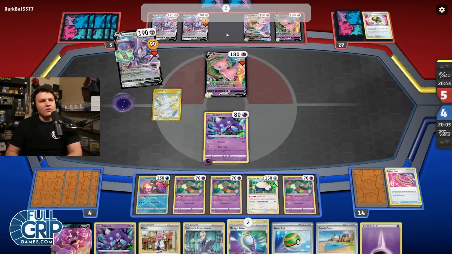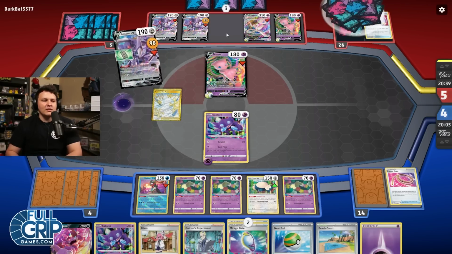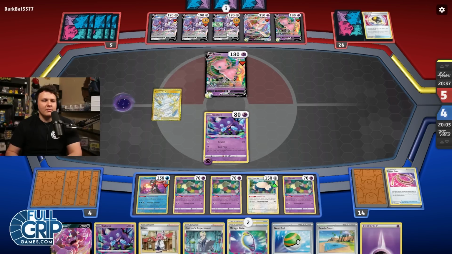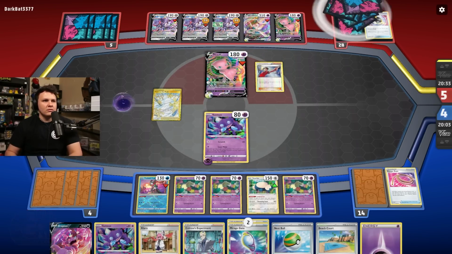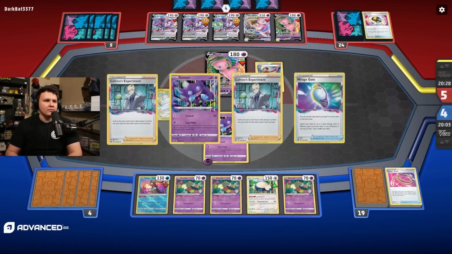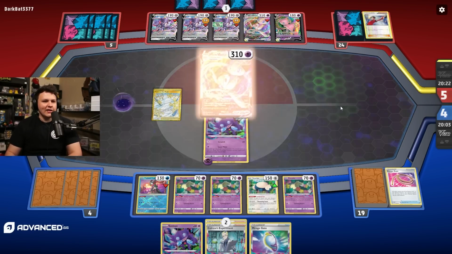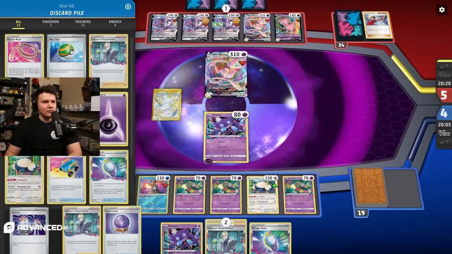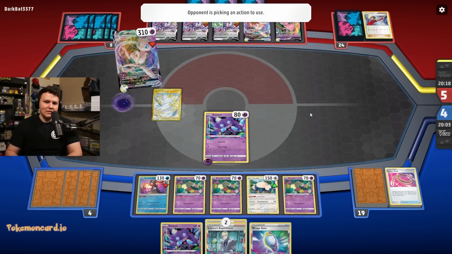The only value from using Drapion here would be that I could possibly Drapion twice with Clara. I think that'd be the only value, the only reason to do that. It's pretty good. Hey, that's kind of swell. That's like the only thing.